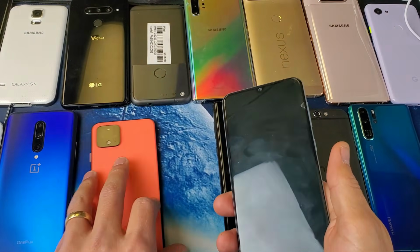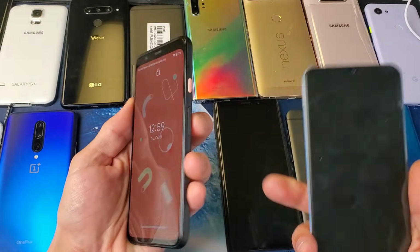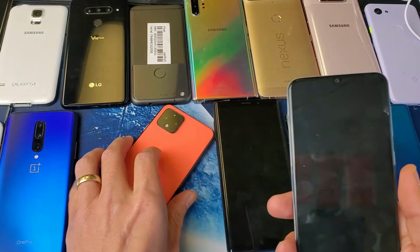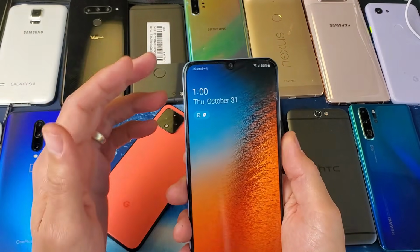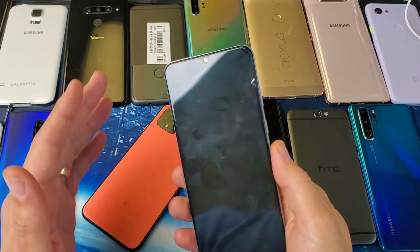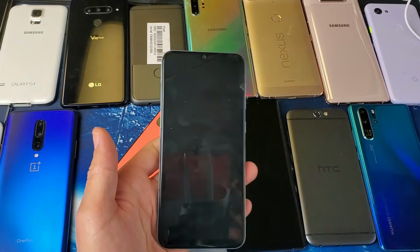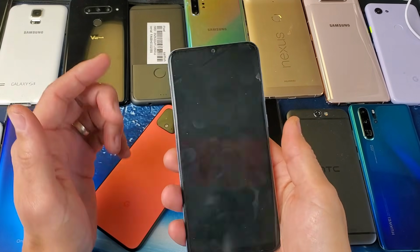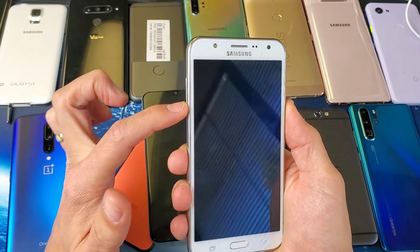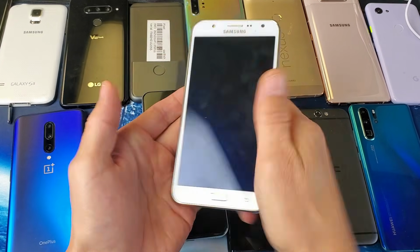However, there's other phones, for example, if you have a Google Pixel 1, 2, 3, or 4, to do a forced restart you just press and hold one button. You press and hold the power button, continue to hold until you see the Google logo appear, then you let go. There's other Android phones where you hold the volume up and the volume down. There's other Android phones where it's a little bit more complicated. You have to quickly press the volume up, volume down, and then press and hold the power button. There's other Android phones where you have to press and hold three buttons at the same time. You would have to press and hold not only the power button and the volume down, but if you have a physical home button, you would have to hold all three buttons at the same time, wait till the logo appears, and then let go.